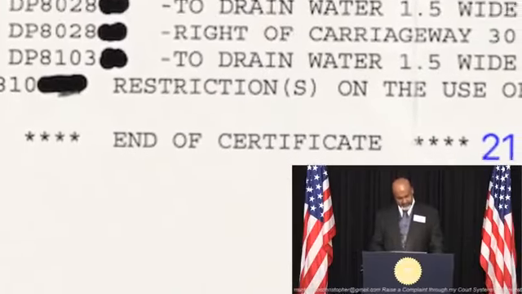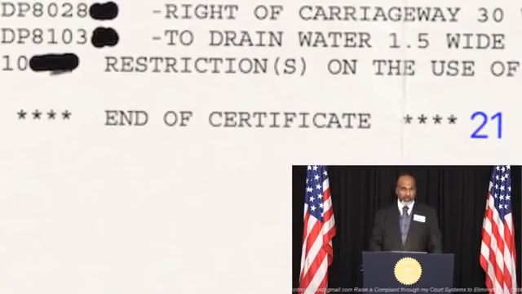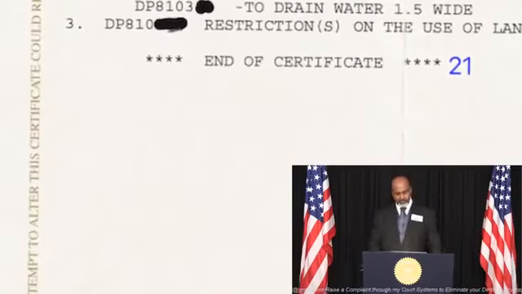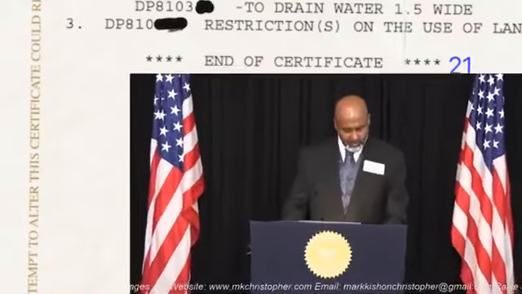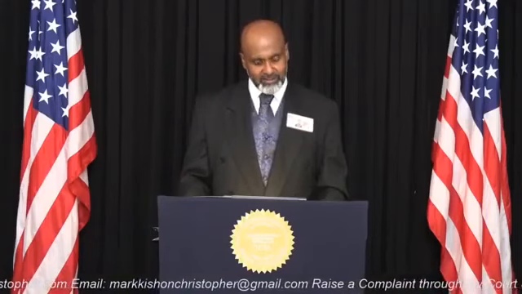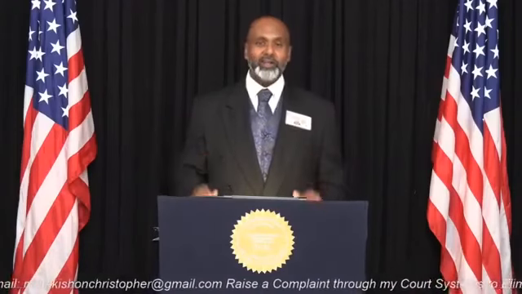Number 21. It says end of certificate. When I thought the movie ended, it was end. But then we got some more writing. You can't ignore it. If a certificate is the end, it must have nothing below it. And it doesn't matter if it's an addition from the deed of trust organizations or the bureaucracies. You cannot put anything at the end of a document where it says end. I think that should be very clear. So, essentially, when you do have other wordings that are after the word end, it's an open-ended contract. Open-ended means it's still under negotiation.